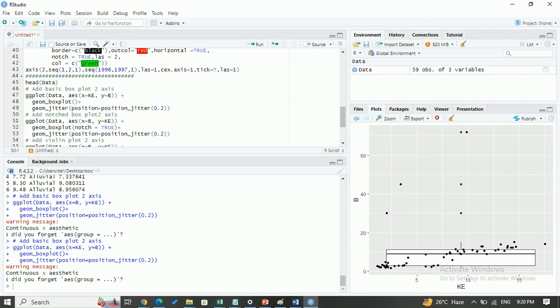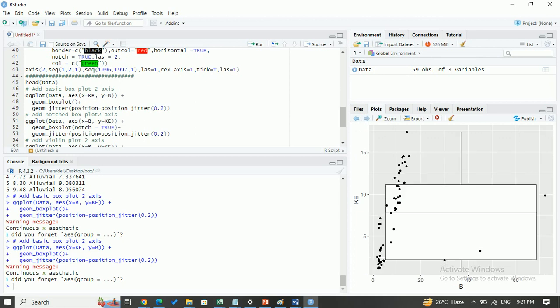See, the value has changed. Why has the value changed? Because through the box plots, in the b variable there are some outliers. That's why for the b value this has changed. But in the case of this, the outlier is here, and for the k value outliers are not present. That's why it is showing in this way. And this is the way you can show your two variables through the box plots and the jitter function, and you will see how your k and b variable data are scattered in space.